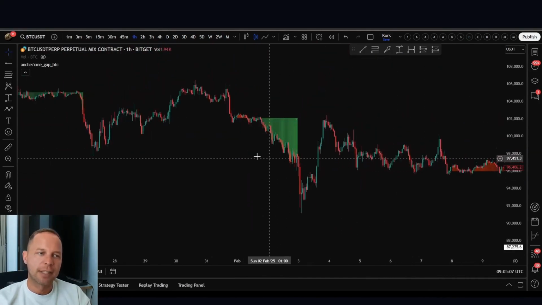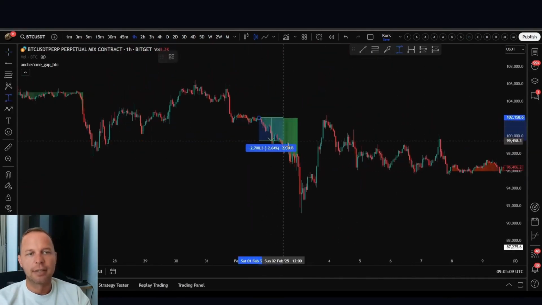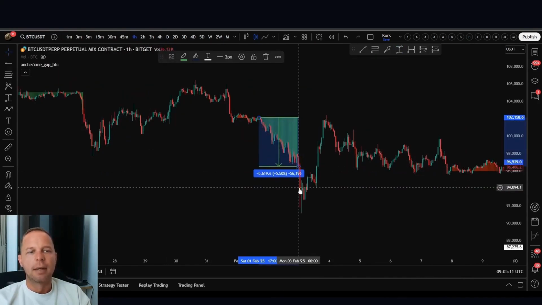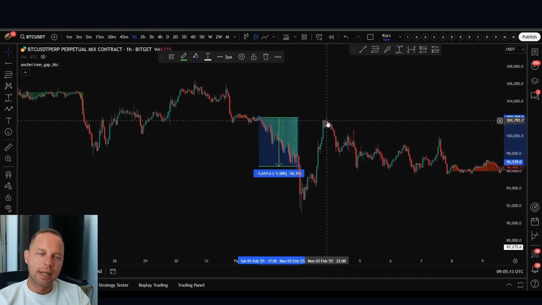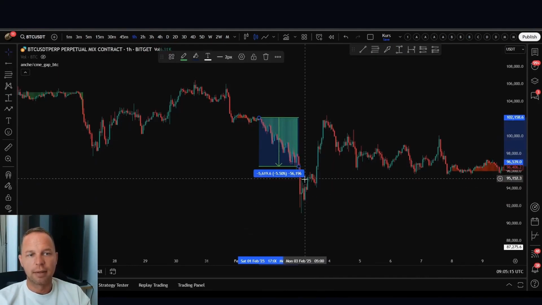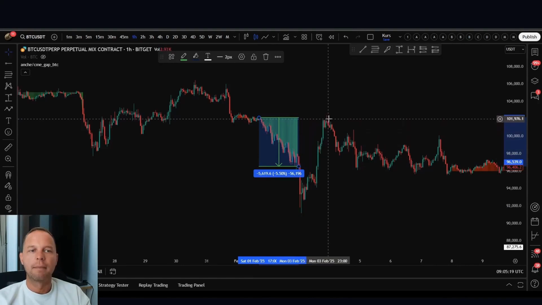Especially such massive CME gaps, when they are so large, that we had a massive dump here. You can expect that this will be picked up again in the near future. And that was actually already everything with Monday. So, with the first trading day, because the markets did not here.